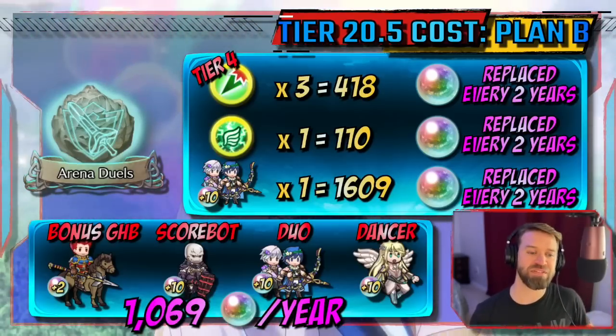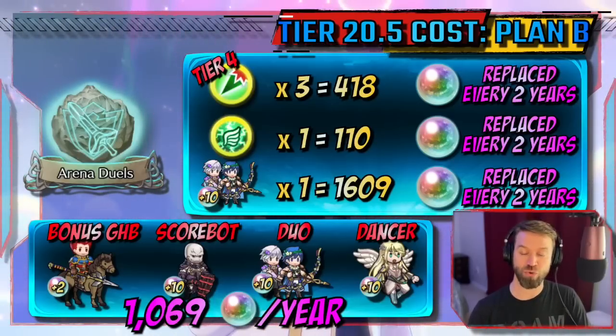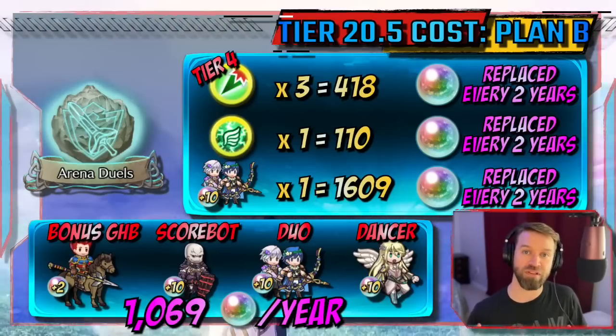The greatest thing about this is it leaves room for other things, like if you're summoning for favorites, or if you want to progress your Aether Raids account. Like, you can still do that. You can still get Mythics or the latest Sharena alt.